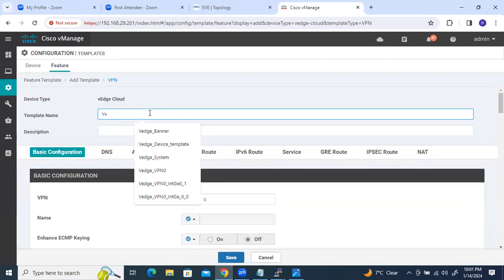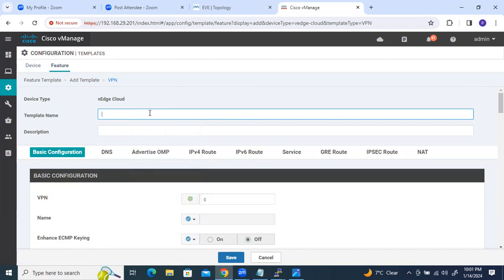It's for VPN 0. VPN 0 for all the branches I'm creating, right? For vEdges, so I'm giving the name also like this. It should be easy to identify, because when I'm going to call these templates, I will call them with the name, right? So the name should be meaningful. What is the purpose of this template? You are getting the point? Otherwise, I can put any name, but the name should be unique because once I create the device template, I will call this template with the name. You are getting the point?